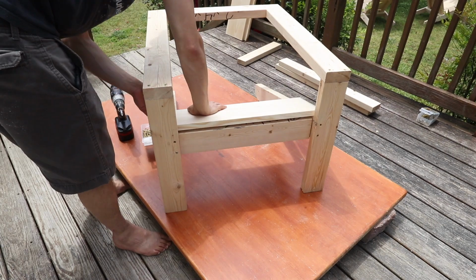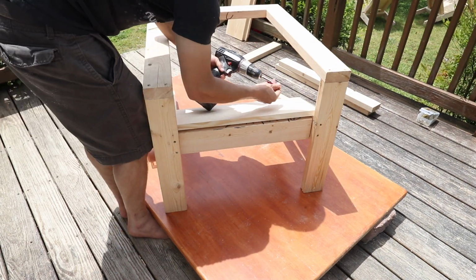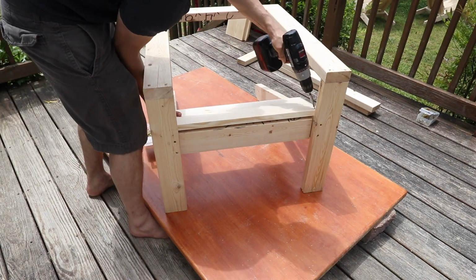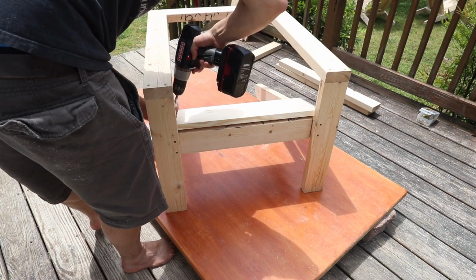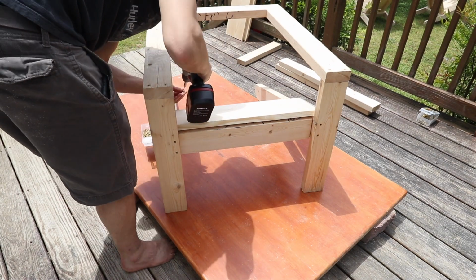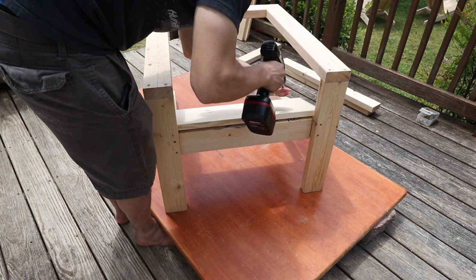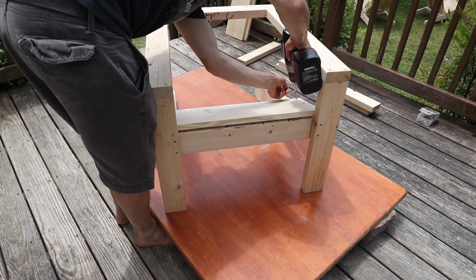Next, we're going to install the seat pieces. You're going to switch now to your 1.5 or 2 inch deck screws. Go ahead and bring that seat piece all the way up to the front and install 1 screw on each side, making sure it's level. Now you're going to notice my drill isn't going to fit underneath the arm, and that's okay. It's actually good to go ahead and drill those in at a slight bit of an angle because it will improve the structural integrity. So I'm doing 3 screws on each side for each seat piece.